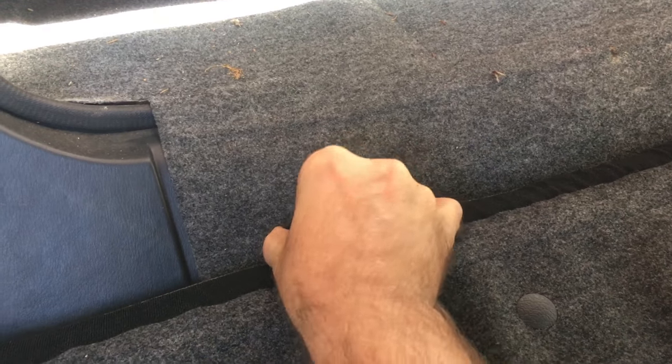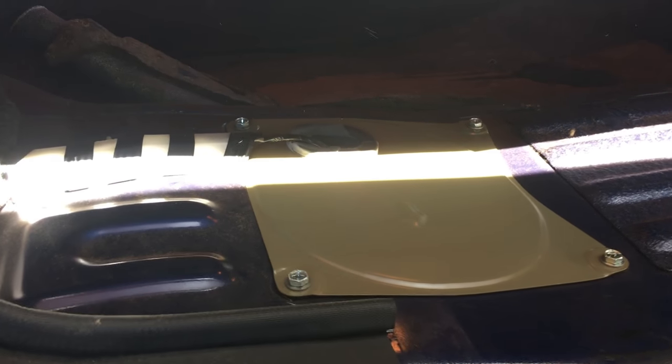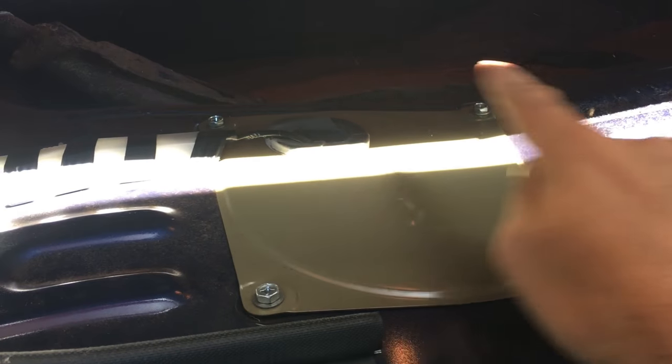Of course, you can try to get in from the trunk, but it's probably a little bit easier to climb in the car, if you don't have a gutted interior, like so many do, or if you still have your rear seat back. And again, if you have carpet, take out your clips and you can lift the carpet up from inside and push it back. And then that shows you where your S14 fuel pump is. It should be 4 10-millimeter bolts.